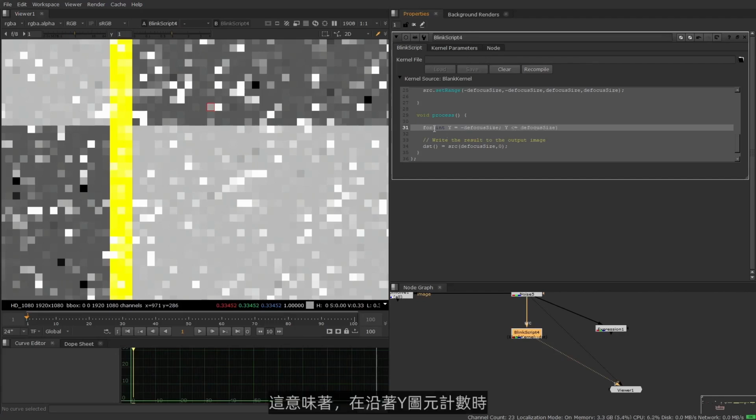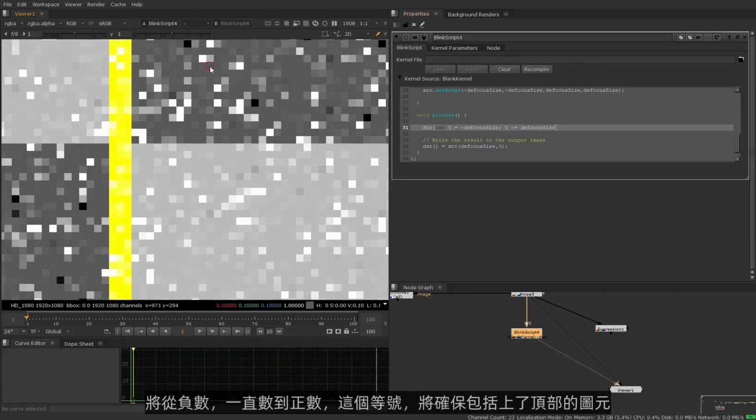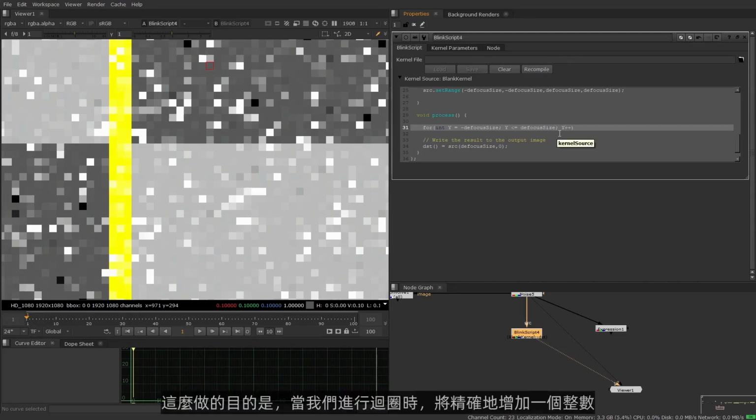What this means is as we are counting along our Y pixels, it's going to go from the negative all the way up to the positive, and this little equals is going to make sure we include this top pixel, otherwise it will get missed out. Then we're going to do another semicolon here to say that we're done with this section of the for loop, and then we're just going to do y plus plus. What that does is it will count up by exactly one integer as we go through the loop.